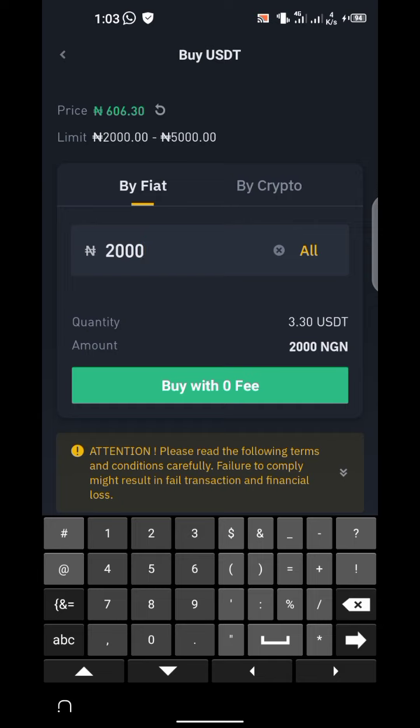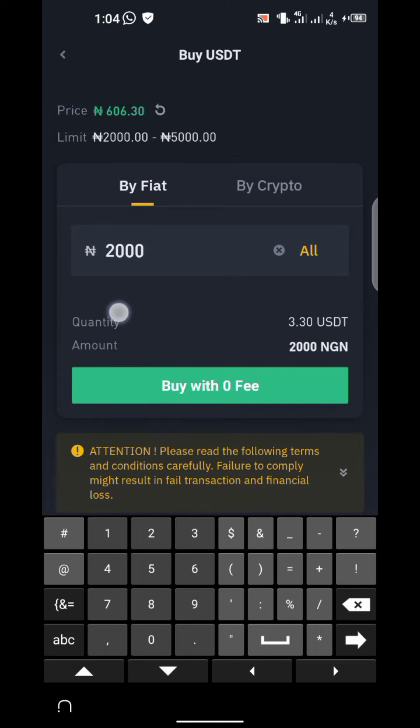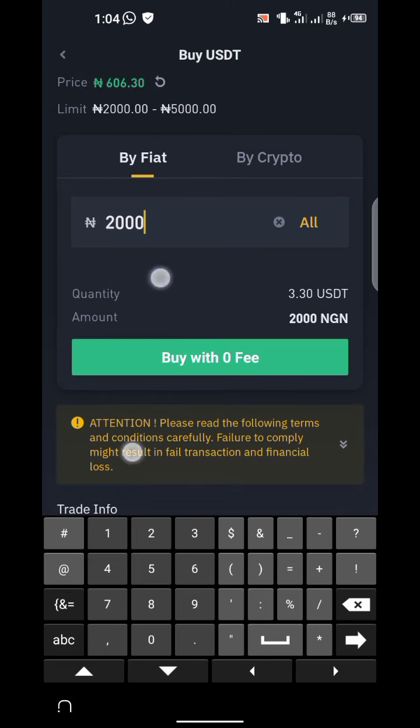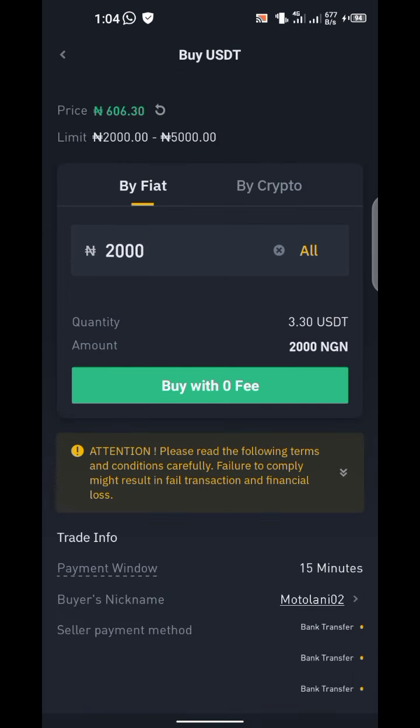The rule is this: once you click on buy, it will take you to a page where you see the account of the person you send the money to. Once you send the money from your own app on your phone, immediately come back here and say you have sent the money. Click that you have made payment instantly. Don't wait. Once you have sent it, click paid. Once you have clicked on paid, then you expect him to release the crypto asset for you. If he fails to do that, Binance will do that on your behalf, or you create what we call an appeal. You create an appeal and Binance will rectify it. Don't worry, you will not be scammed. The crypto is with Binance. It cannot run away from you once you have clicked paid.